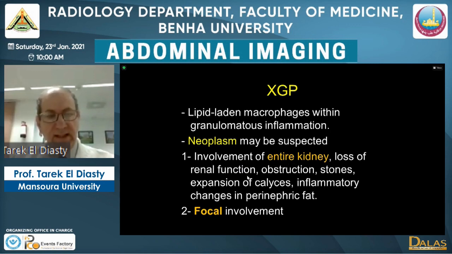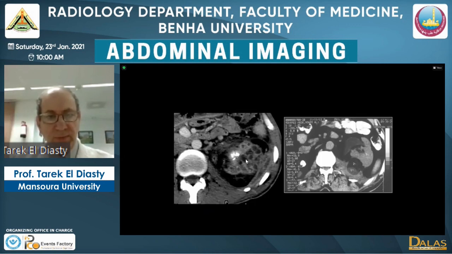This type is easier to differentiate from tumor, but the focal involvement, mostly due to focal obstruction, is difficult to differentiate from tumor. This is an example of the classic type with a stone and multiple cavities and with reaction surrounding the kidney. This is the classic xantho, but this focal xantho was proved post-operatively with this soft tissue area. It may mimic a malignant cystic tumor of the kidney invading the psoas muscle.